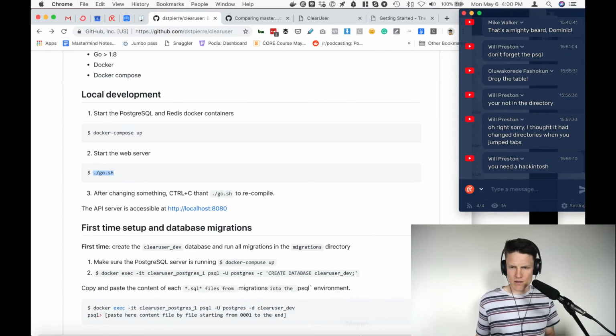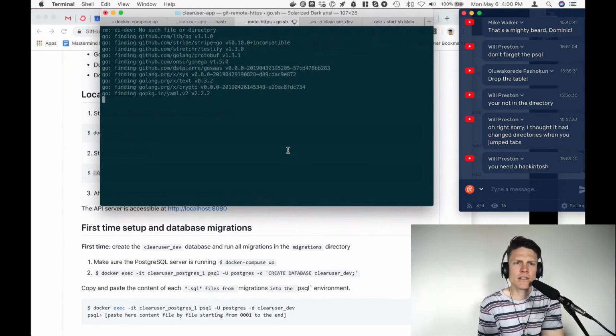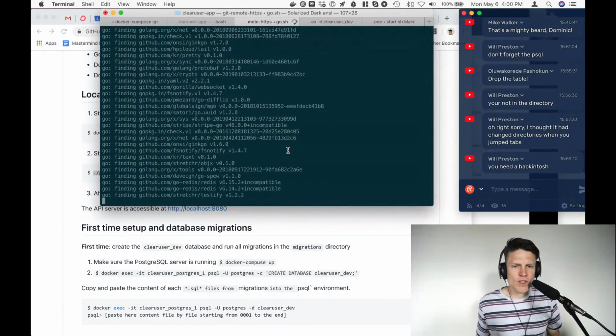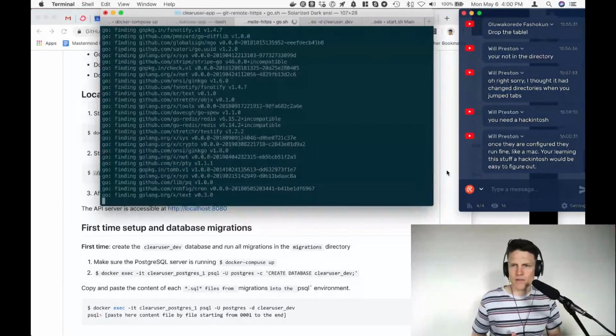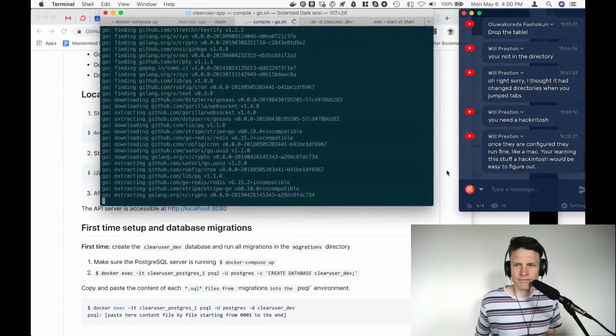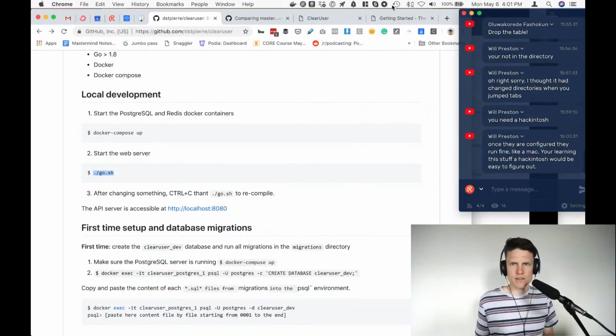go.sh. All right. Oh, no such file or directory. Yeah, it's downloading the dependencies. Okay. I would say similar to probably what is bundle with Rails or something like that. Yeah, I think Rails is bundle. All right, so this is running. Is it okay that there's no language packs directory? Yeah, that's fine. It's just a small warning.